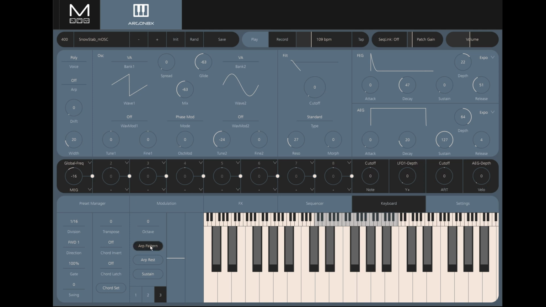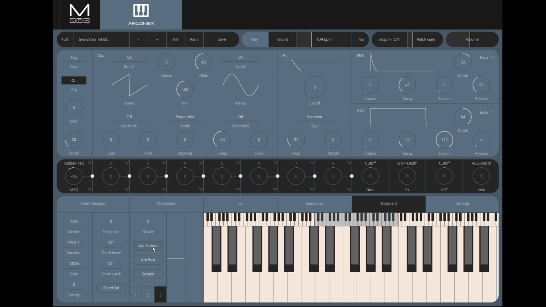And I'm going to press ARP right here, ARP pattern. And then I'm going to put my mouse over ARP rest. And with my left hand, I'm going to play the pattern. And then with my right hand, I'm basically just clicking in where the rests are. And that's it. Oh, we got to turn the ARP back on. Oh, you know what we forgot? We forgot an extra rest at the end.